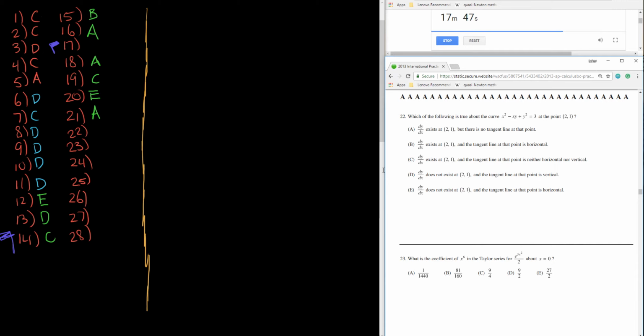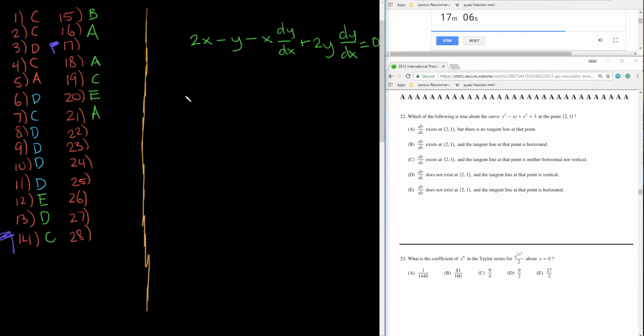So let's calculate the derivative. The derivative of this implicit function is going to be 2x minus, and now we've got a product of x and a function of x. So we have the first derivative of x, which is just 1, times y. And then we subtract x times the derivative of y, which is dy/dx, plus 2y times dy/dx. Again, chain rule. You have to imagine that y is written as y equals f of x. And the derivative of 3 is 0. Sometimes I mess up on that. You'd be surprised. But make sure you're taking derivatives of constants in these cases. So this equals 0.